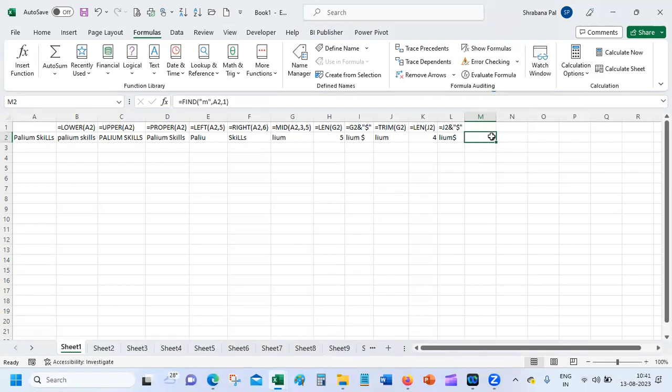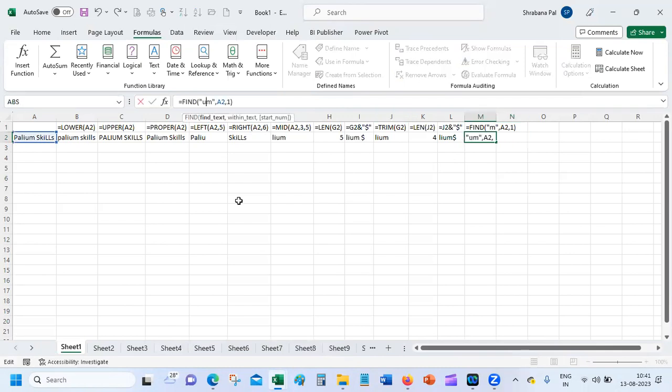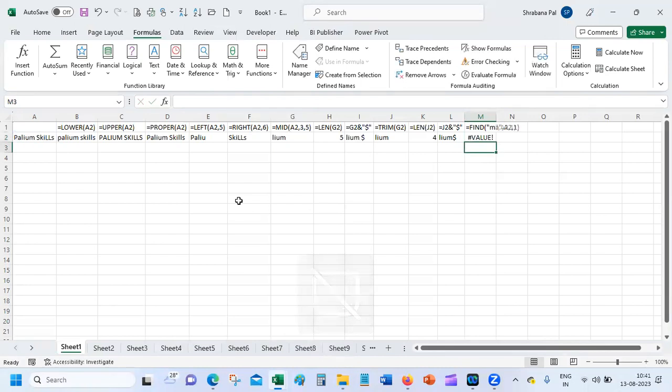So if I want to find it within the whole sheet, you have the normal find. This one is actually within the text. You can also look for characters like UM or MA. If there is nothing, you will get a value error. That means the value is not there.